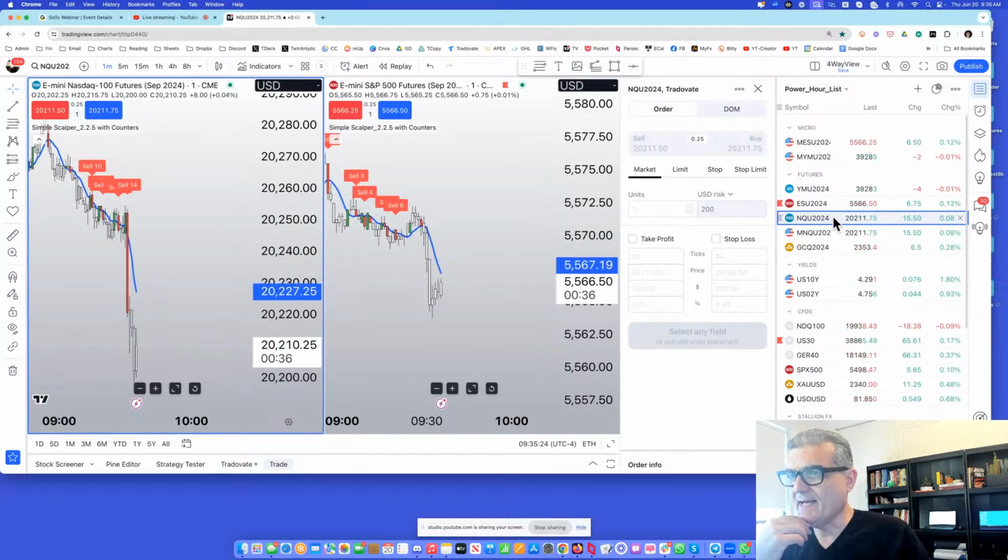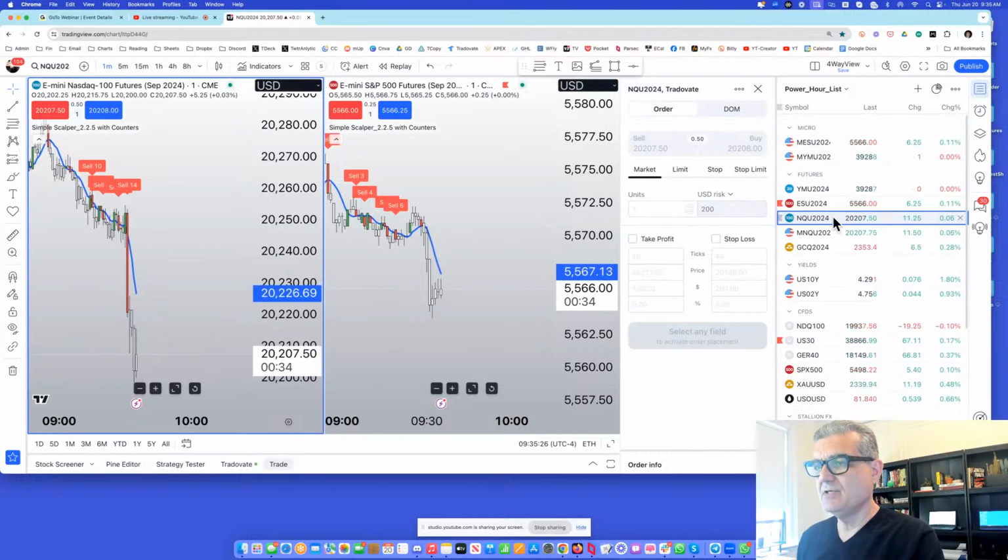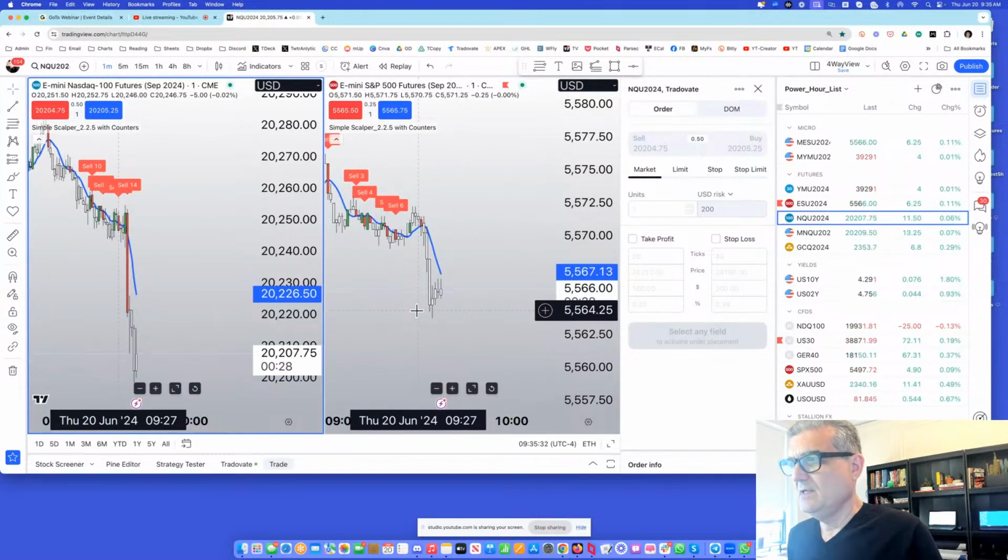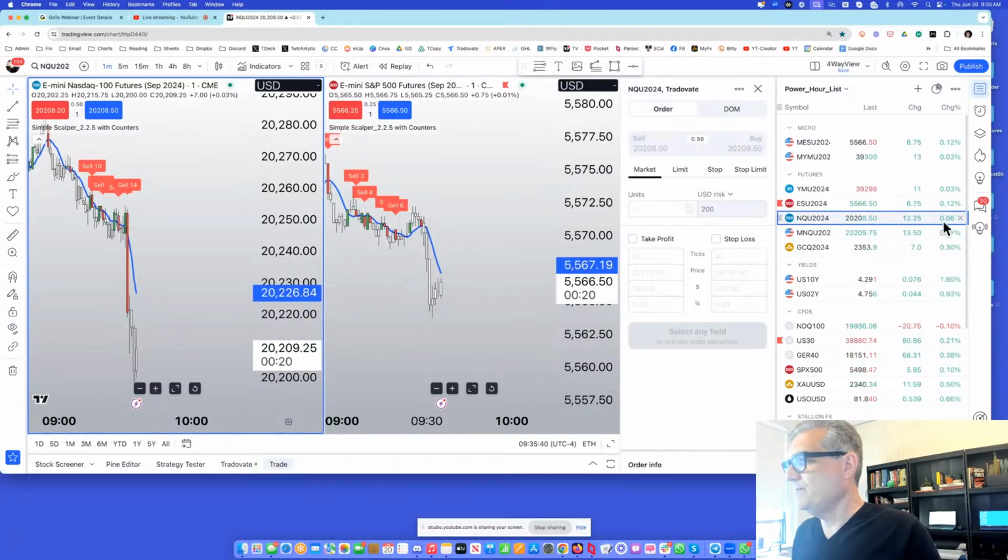S&P trying to crawl back towards the moving average, but so far not much. It's a pretty big sell-off. We sold basically 10 points on the open, about 20 basis points on the hit. We were up about 35, and now we're just basically flat.